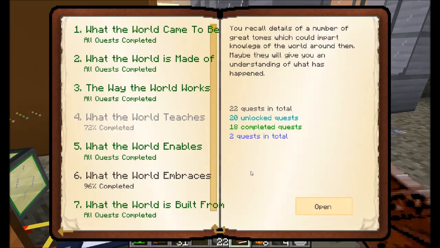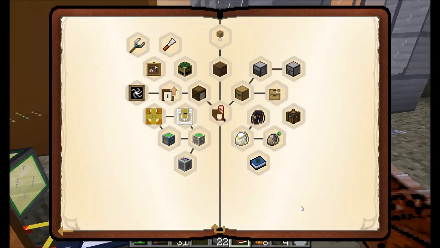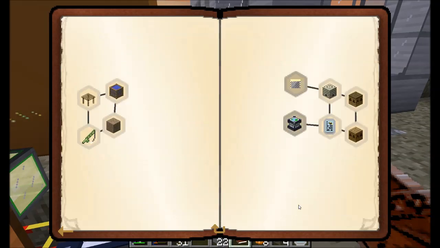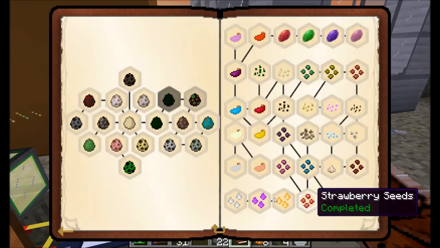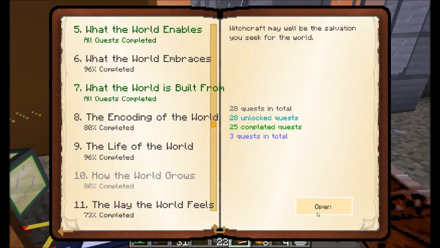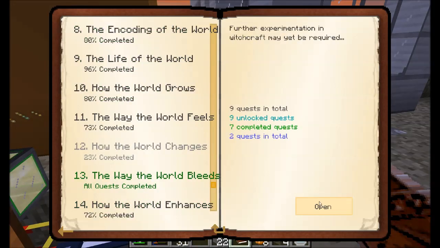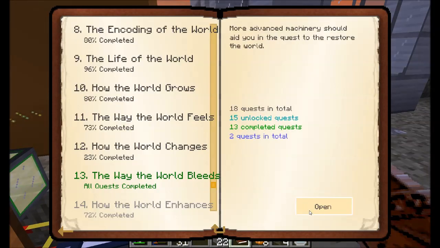Don't mind me, guys. I'm just looking at what new quests we may or may not have available to us. What the world embraces. Still haven't unlocked whatever's hidden in there. Still just need to do the climate control and feeling the sting. That's okay. I do need to do the witch's hand. I never got around to doing that. I might do that real quick. Couple things in here, nothing particularly new looking. Thaumcraft, pretty standard. How the world changes.